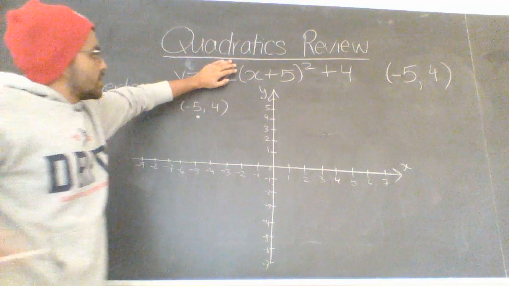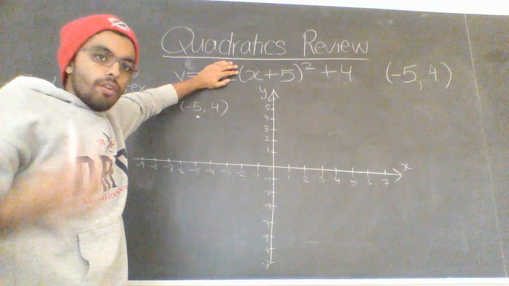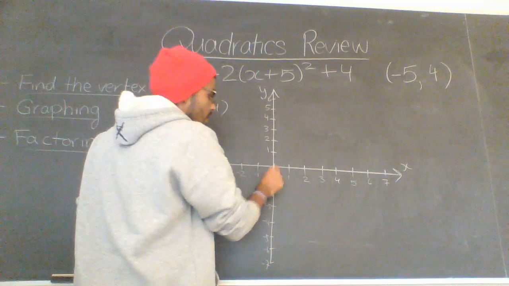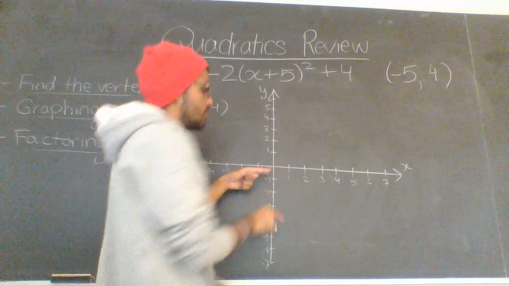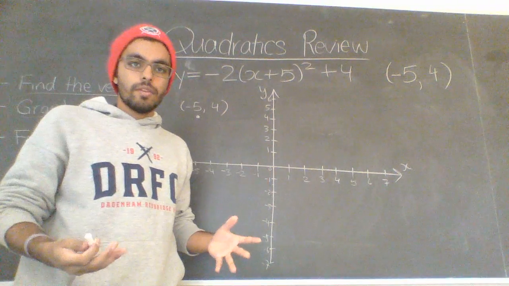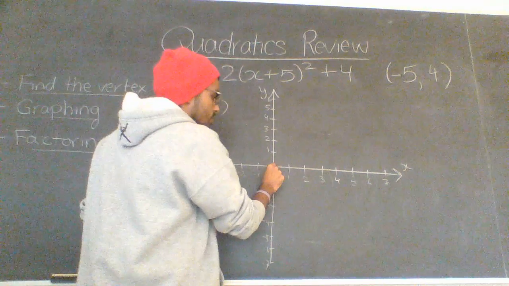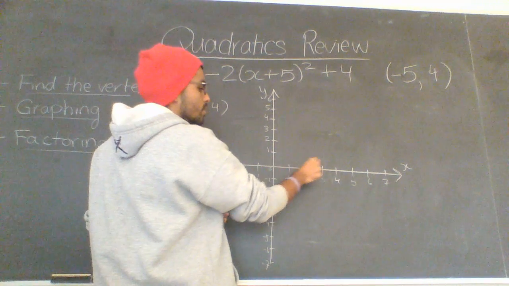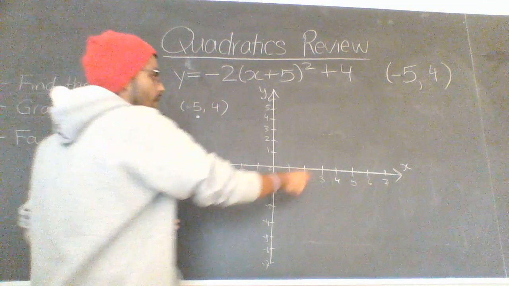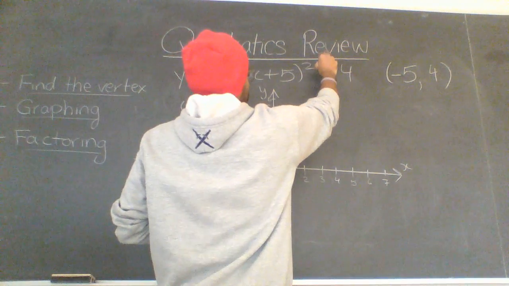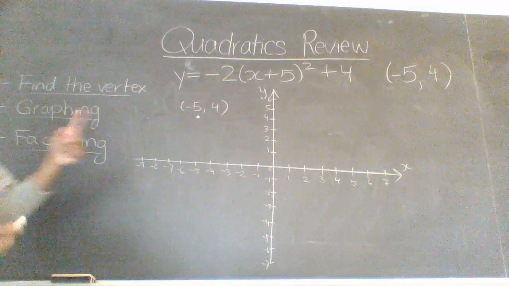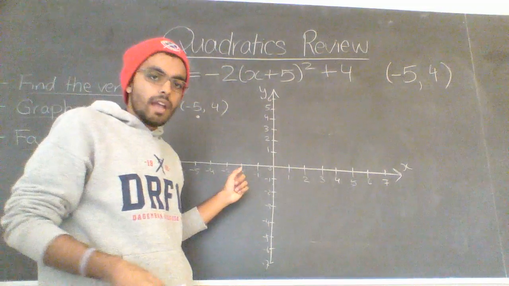First of all, let's forget about this -2. First, we've got to figure out how to graph a quadratic. Normally, if you started at 0, then however many units you move in the x direction, you move up that number squared in the y direction. So if you hopped over 3, you'd go up 3 squared units. 3 squared is 9, so you'd have a point somewhere up here. My graph isn't big enough for that, but that would be if you were starting at 0, 0.